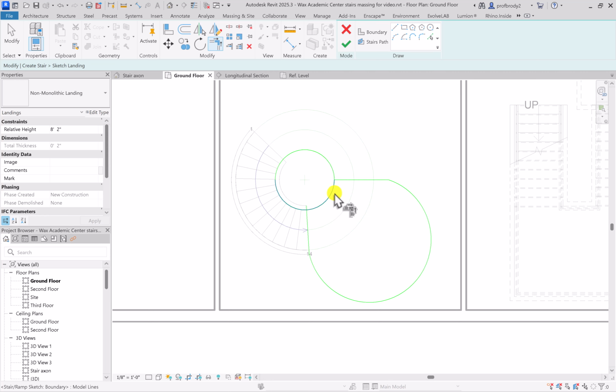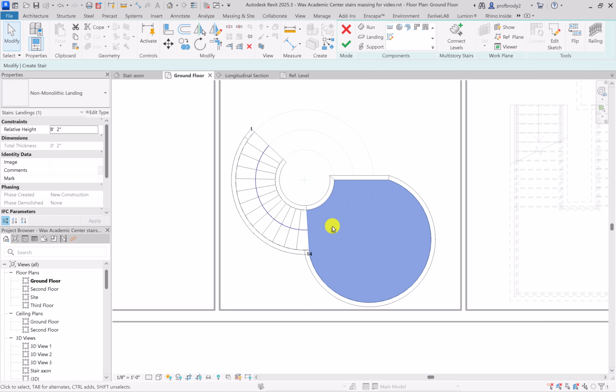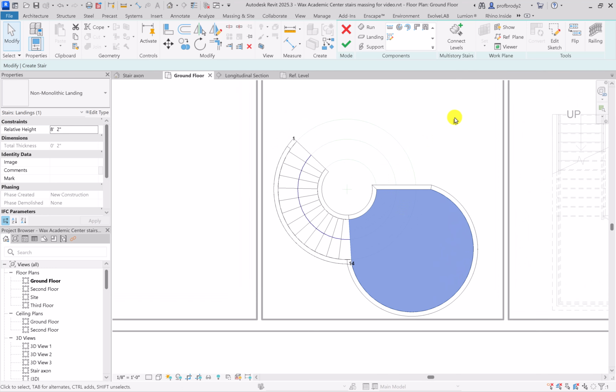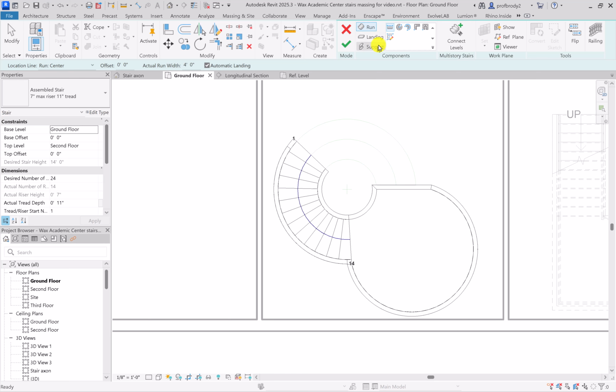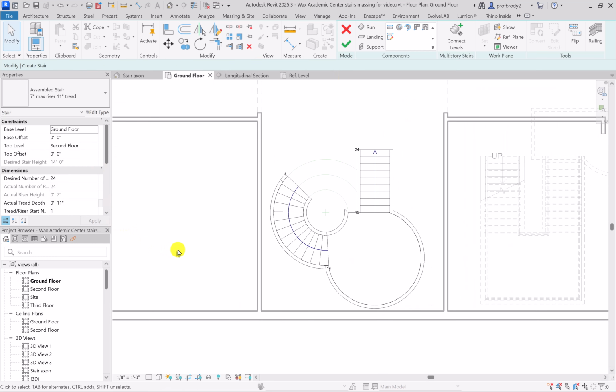And I'm not really sure where I'm heading with all this as far as what this is going to look like, but I'm experimenting, and I think I have an extra line. So we'll click the checkbox. Now I have this second part of the stair. And finally, you do want to do your last run. I'm just going to do this one straight because it's going to get a little out of hand if I make everything so curvy. Okay, so I have kind of a bubbly stair and then a straight termination to it. And that is how you create a custom stair that is circular.